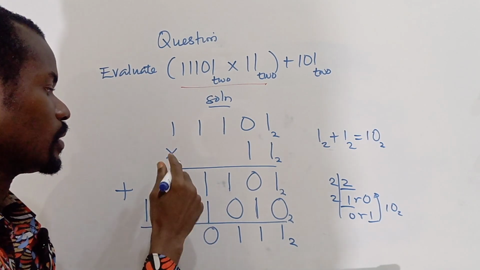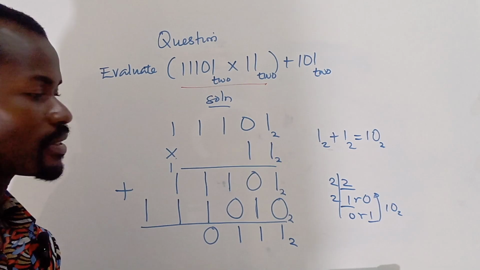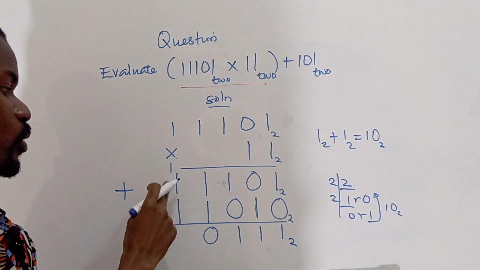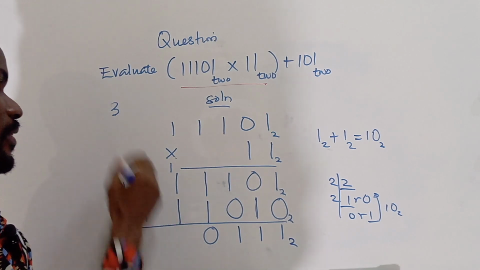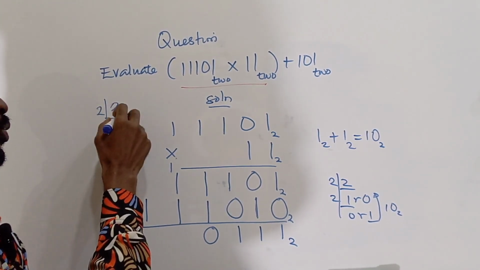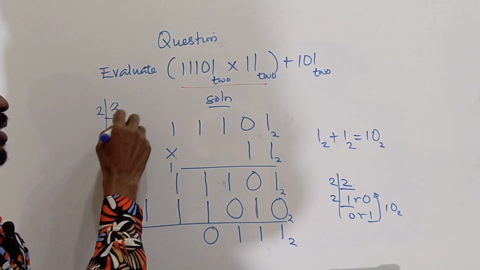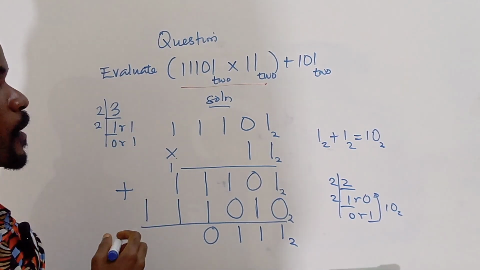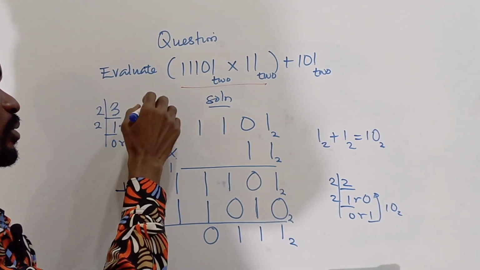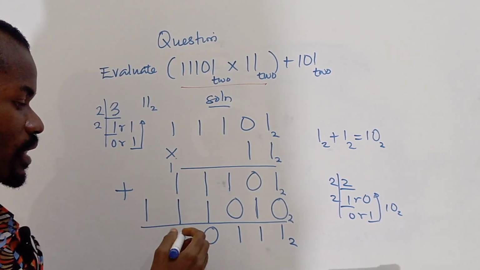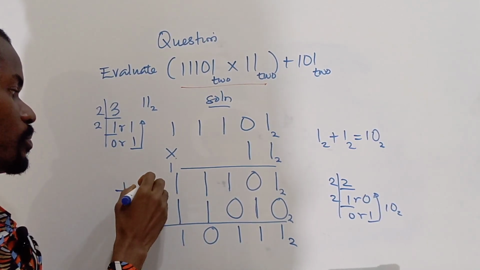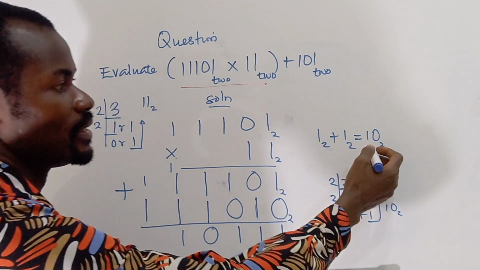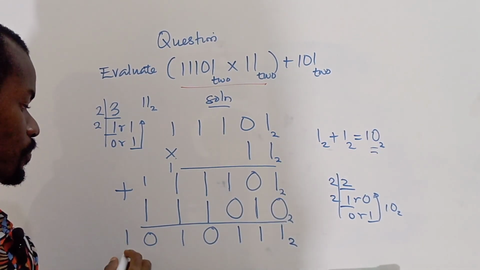So I'm going to put the 0, then we'll bring down 1. So we have 1 plus 1 plus 1. Usually 1 plus 1 plus 1 is 3. I'm not going to write 3, so we are going to convert it to base 2. So 2 into 3 is 1, remainder 1. 2 again, we have 0, remainder 1. So we have it as 11 base 2. So 1 plus 1 plus 1 is 11. I'm going to put down 1 and carry 1 and put here. So 1 plus 1 is still this again. So we have it as this.